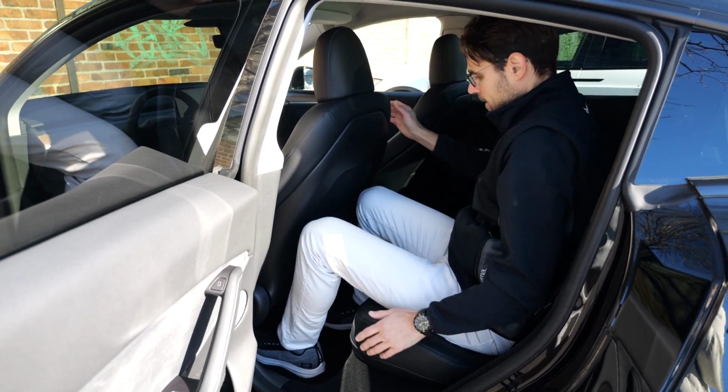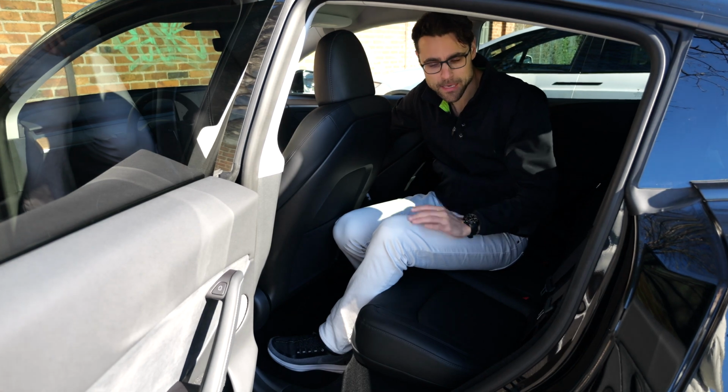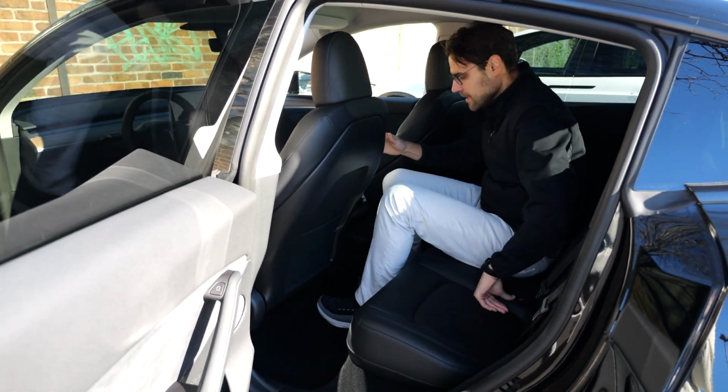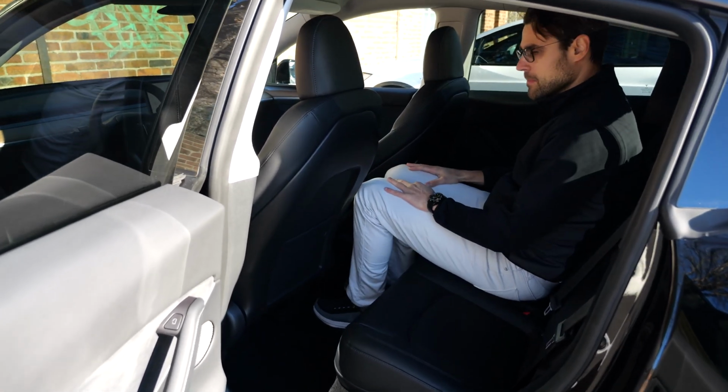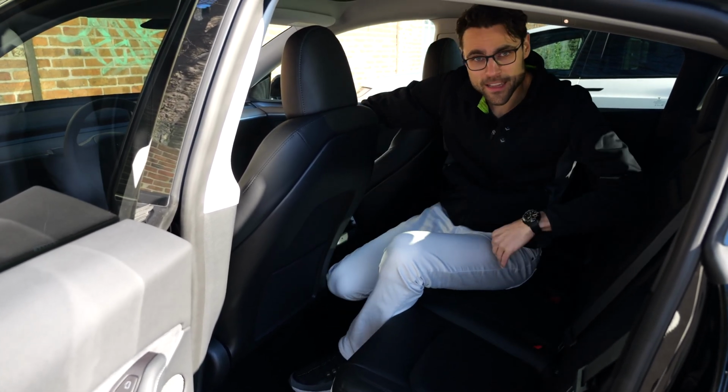Seating comfort overall fine. Of course, Tesla is using these dedicated EV platforms so that you don't have any middle tunnel. And therefore, you can also sit here in the middle part very well. Also, where you put your legs and so on. So this is indeed 5 adult proof.